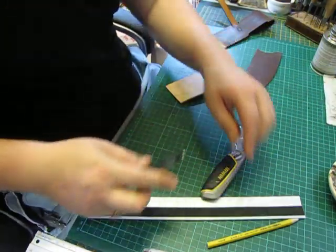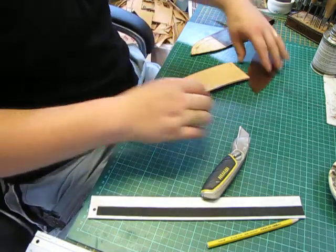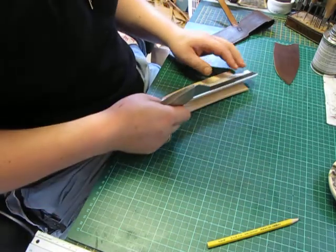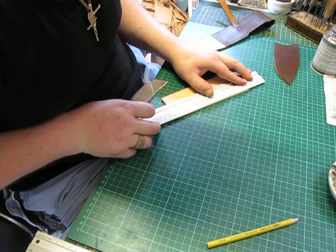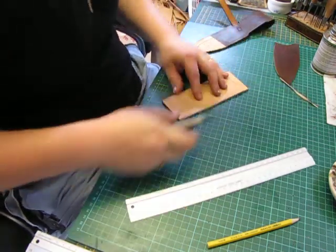So I'll cut this out and then I'll show you how I go about working out the welt thickness and stuff. So I'll just cut this out now and we'll get this little bit sorted. Okay, nice.